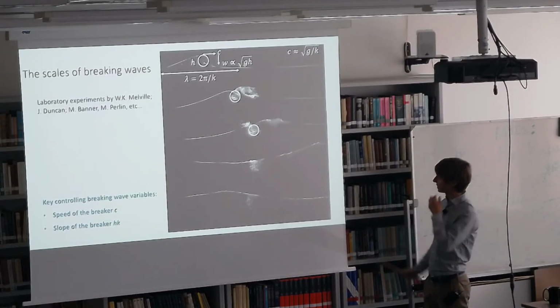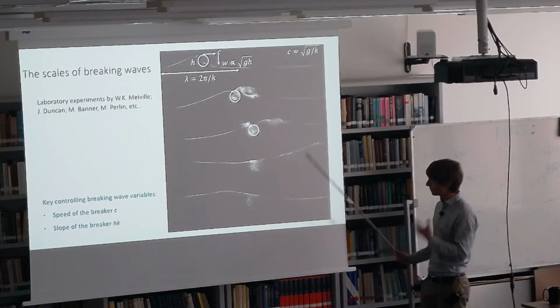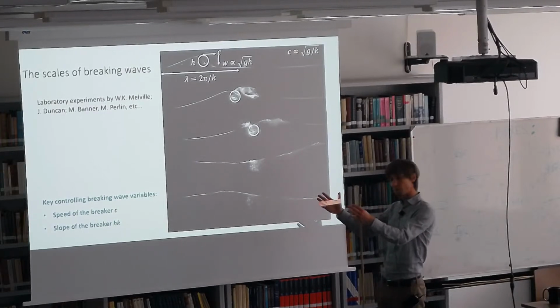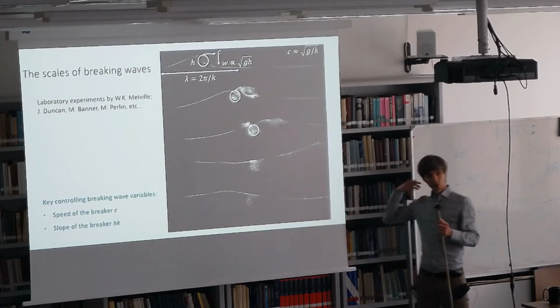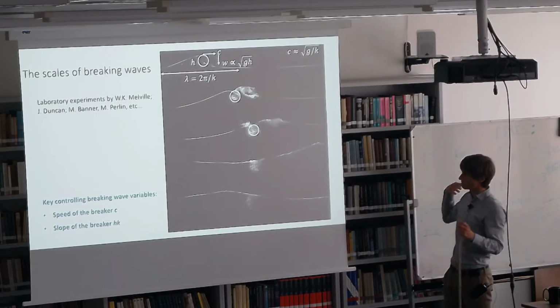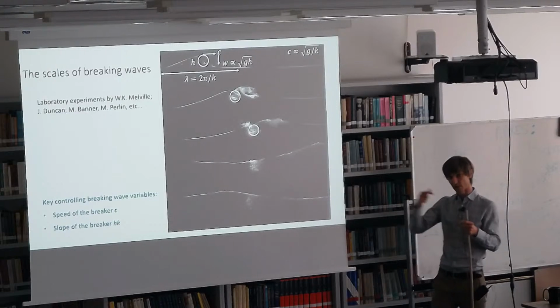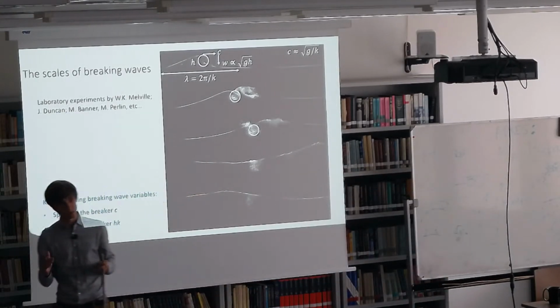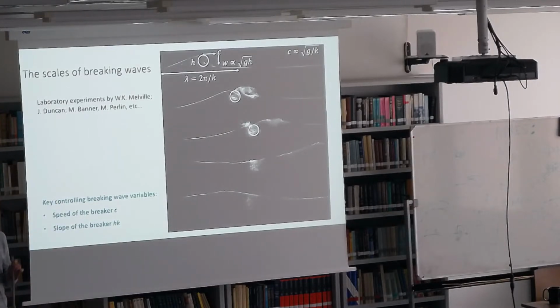So this is a set of images obtained in a wave tank at Scripps. You have a 30-meter long facility, about half a meter wide. You generate a focusing packet, so you send a high frequency wave first, a low frequency wave next. You tune the phase so that they all meet at the center of the tank, and so at the center of the tank you end up with a repetitive breaking event. You always know where it's going to break. You can put your cameras, your instruments, and study the breaking event in that way.